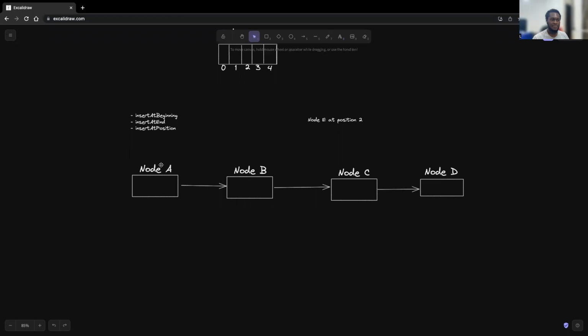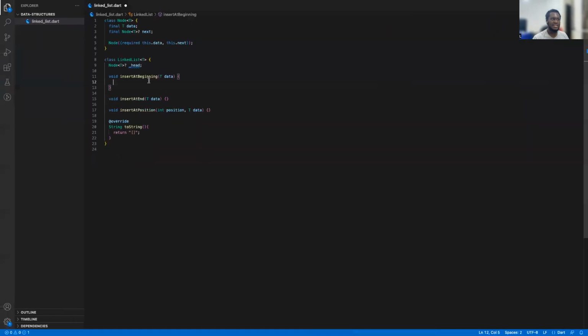If the linked list has no element in it at all, and you're trying to insert at the end or at the beginning, then you're basically setting the head. So if head is null, all we want to do is set head to, okay, we need to create our node.